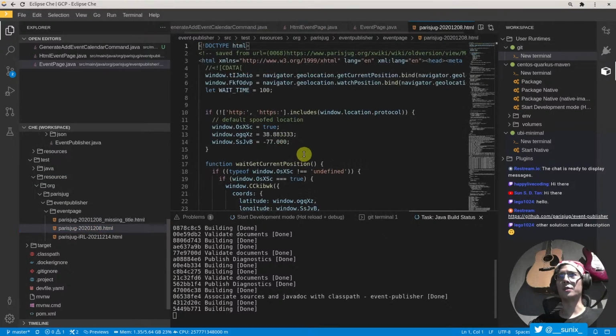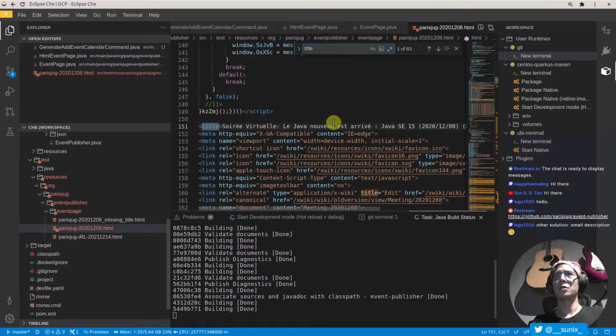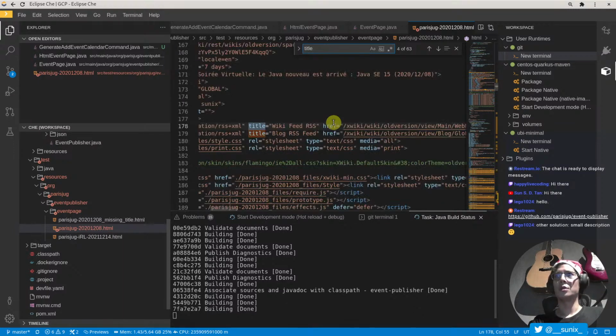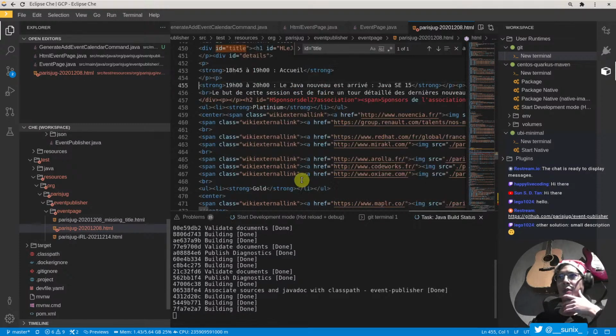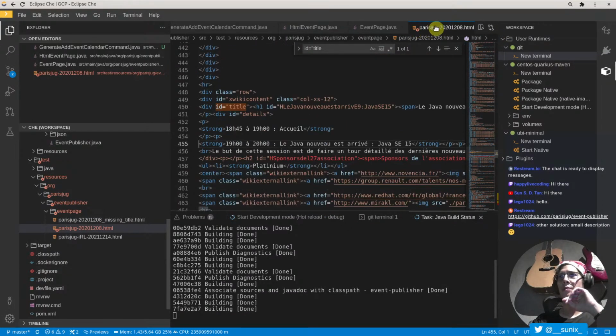So if I have a look there, for instance, I should be able to find something like Python, not that one, but ID equals to, yeah, and we'll get the string. It's doing the same thing for the location, I think. And yeah, this is how it works.